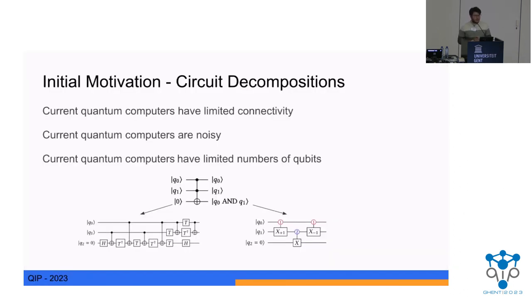So current quantum hardware typically supports operations between at most 2 quantum bits at a time, and a key step in this compilation of input programs is to break down these large blocks into smaller executable pieces. Current devices are also noisy, meaning we want to minimize the total number of operations and runtime. And finding decompositions of large circuits, which are both low in gate count and low in depth, is especially important.